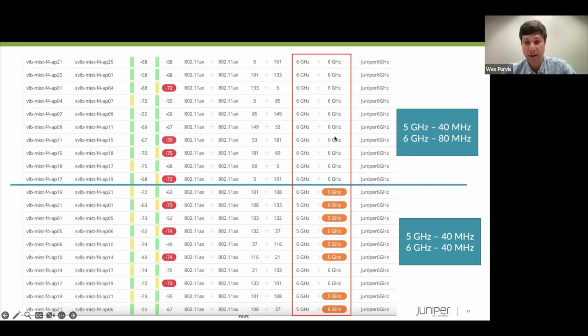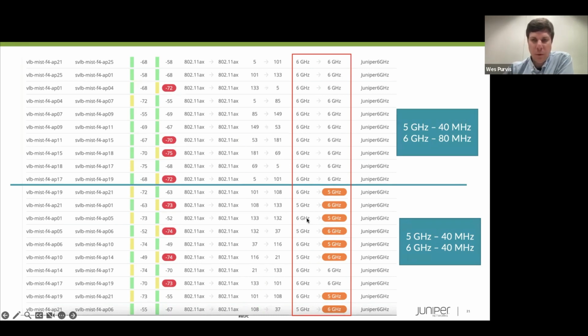Right. But then the flip side is, for now, we don't have a lot of 6 gig clients. In the real world, we're seeing single digit percentage 6 gig adoption. So maybe you want all of your 6 gig devices to connect on 6 gig, and therefore you use the wider channel bandwidth to encourage devices to go to 6 gig. That's a good point. It's going to depend on what you want to achieve in your environment, isn't it? Yep, exactly.